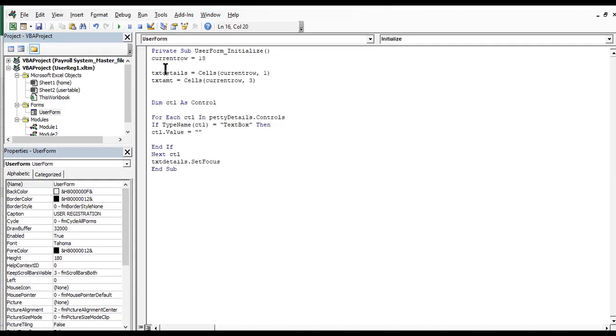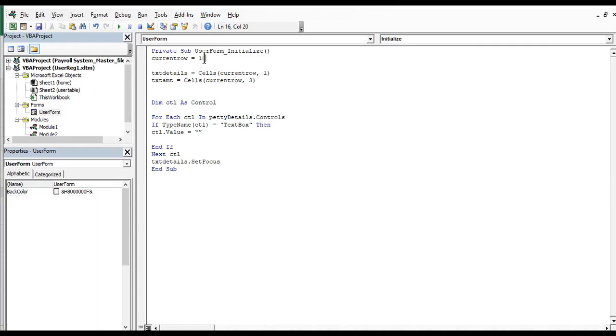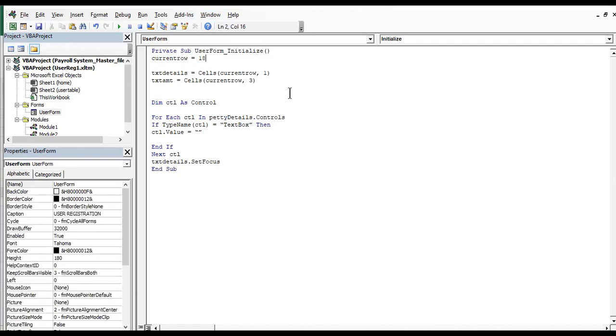What I want is for the data to start from row 2, because the first row I'm going to reserve for the labels.